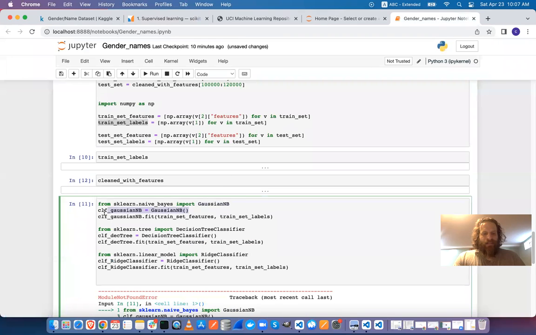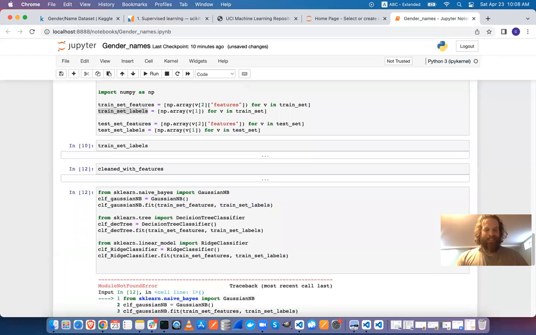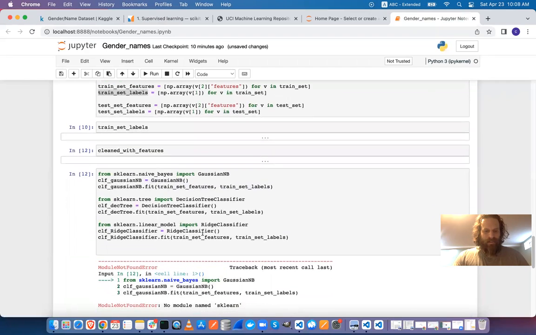Then you create an instance of the class, as we're familiar with, and then you call the fit method on it and pass it all of the names and all of their correct categorizations. So that's basically that.